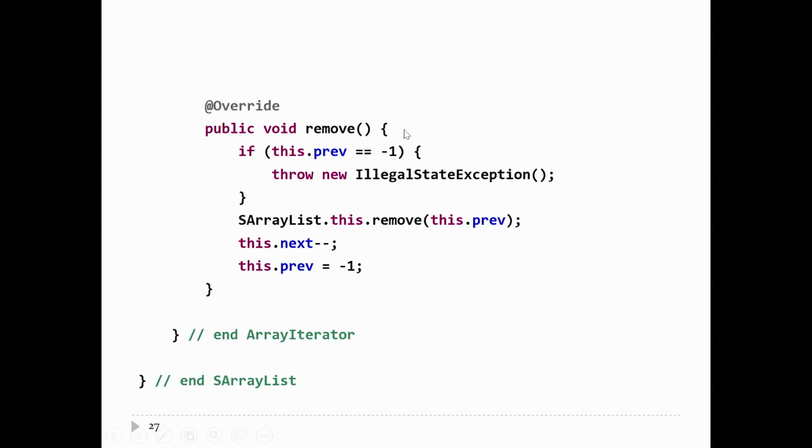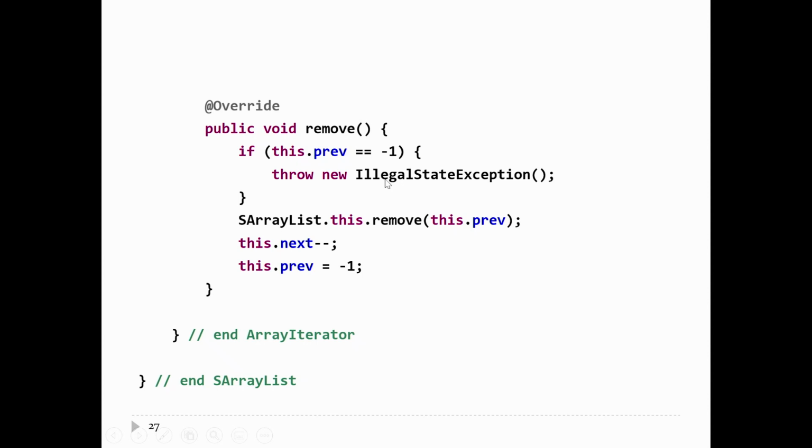Okay, so how do you implement this? To implement remove, you first check the value of previous, because someone might have called remove before calling remove again. So if previous is -1, we're not allowed to remove the element. That's according to the specification in the iterator interface. The method literally says you can only call remove once for every call to next.